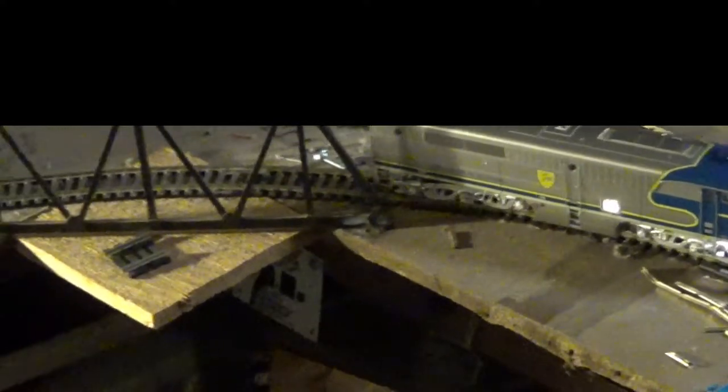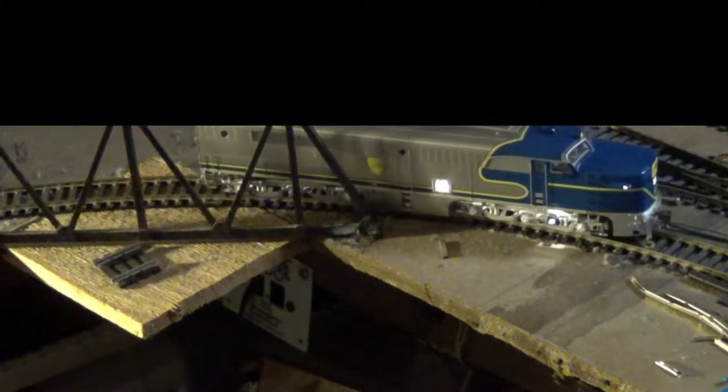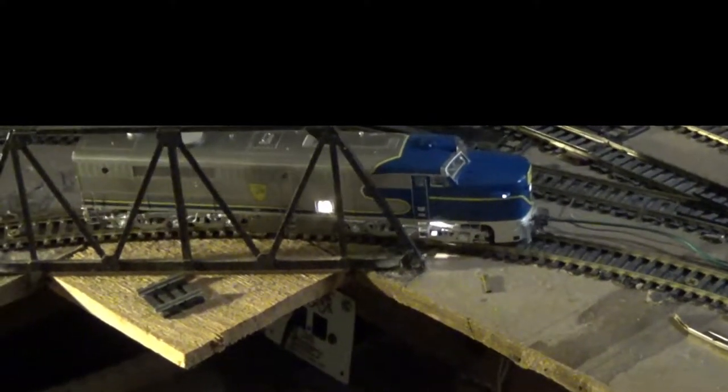As we can see, the Rapido Alco PA looks and sounds great as it crawls at low speeds. Again, no settings were changed on the included LokSound decoder. It's as factory as you would get it from when you take it out of the box.